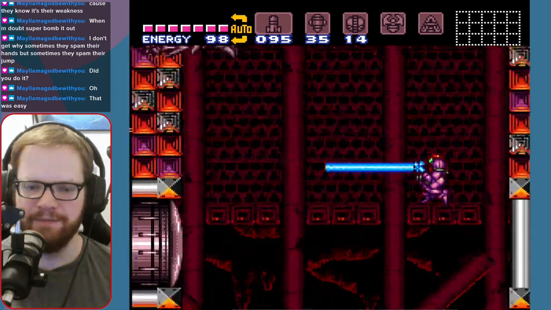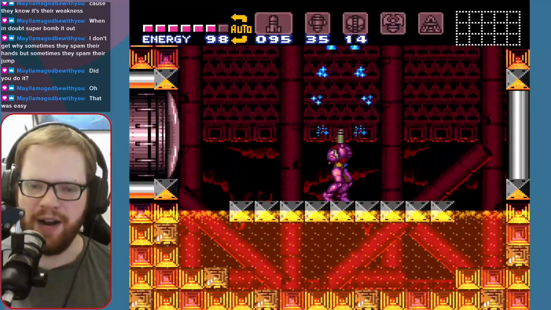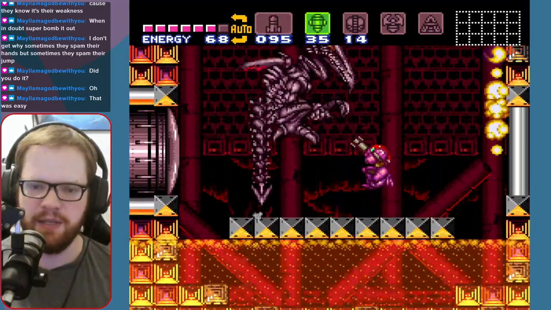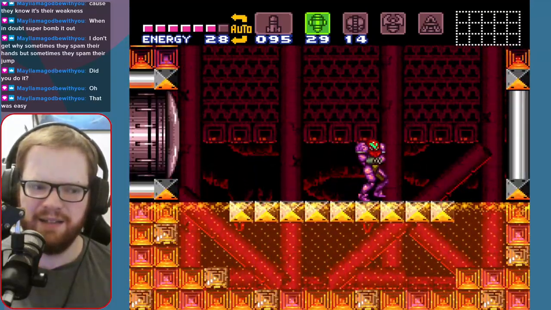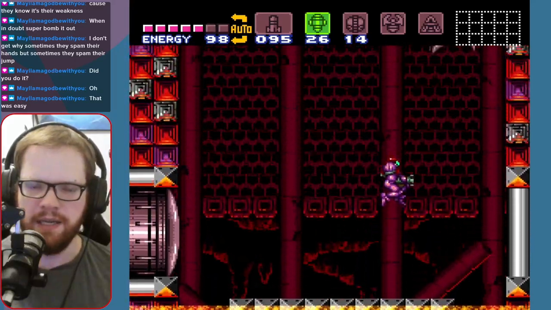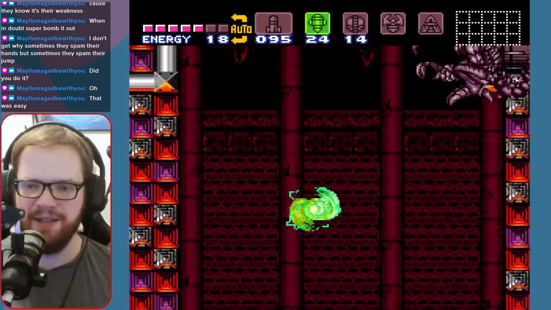All right, hi Ridley. It's been a while. The lava? It's lava rising. All right, can I shoot missiles at you? Yeah. All right, get out of that. Nice to see you again, Ridley. It's been a while. Okay. Where's the baby? Hey, I want my baby back.